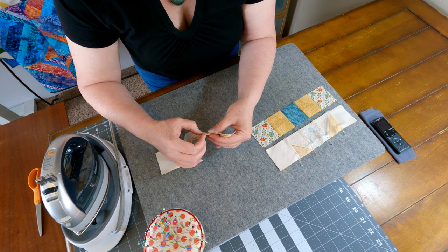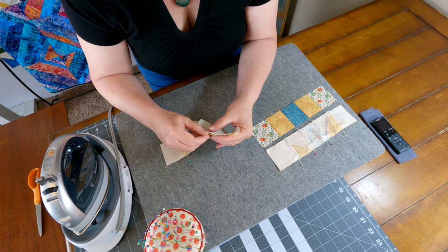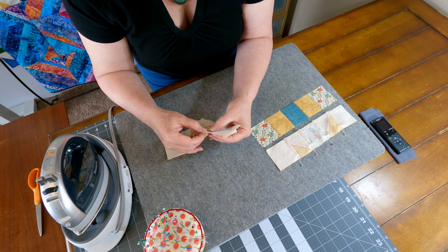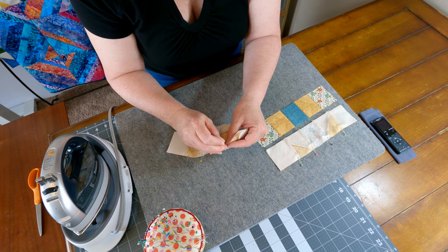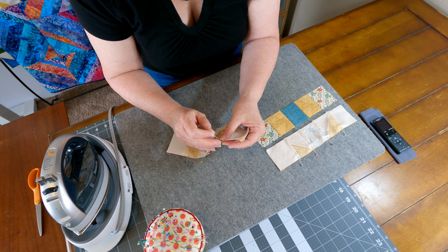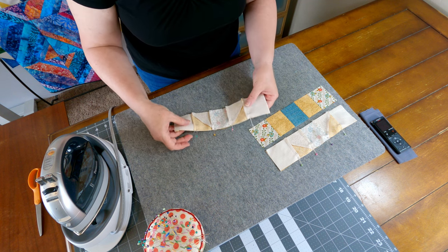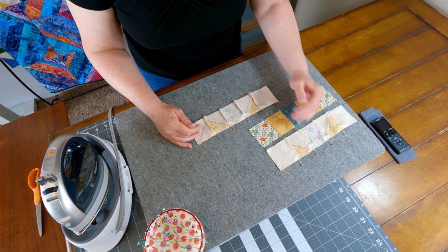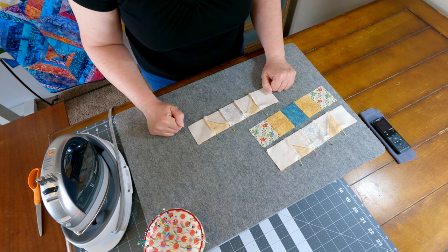Right, one more here. And if your cutting is accurate, if your quarter inch seam allowance is accurate, these will be no problem to line up. They'll just nest right together perfectly. Okay, so I can get these rows sewn together and then I'll come back and get that one on, and we should be good to go from there.